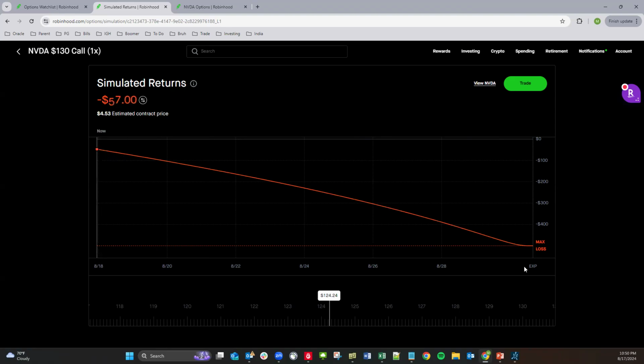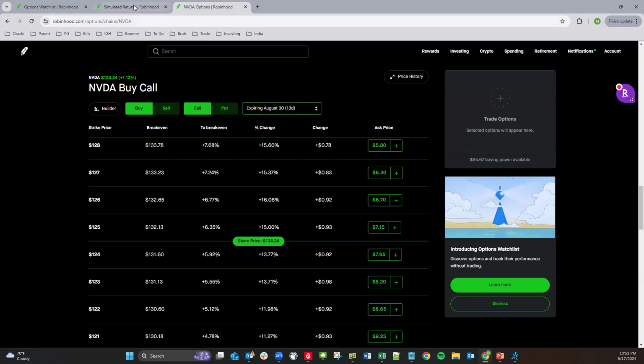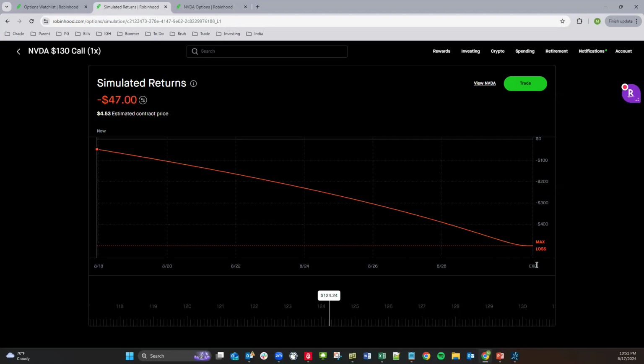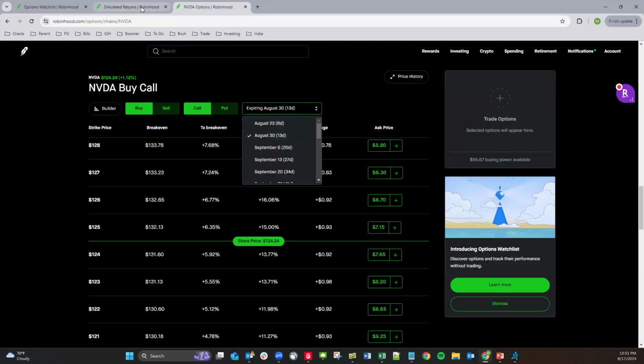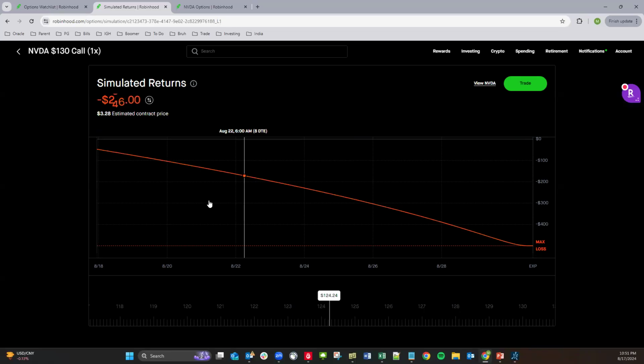So that is why I'm saying the same chart won't be there. If you took 8/23, the previous week expiry, then my chart line would be almost the same, from the top to the bottom, it will gradually decrease. But the thing is, it's going to expire worthless by 8/23 itself. That's where the time factor comes in: by that time it will expire worthless.